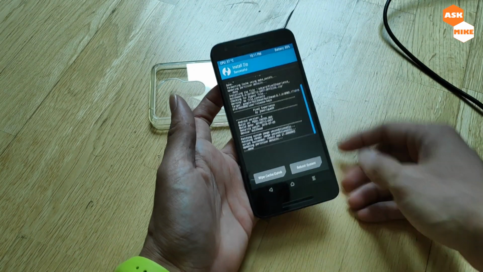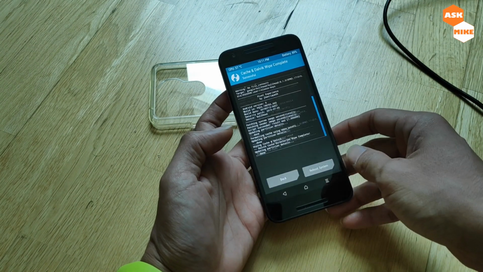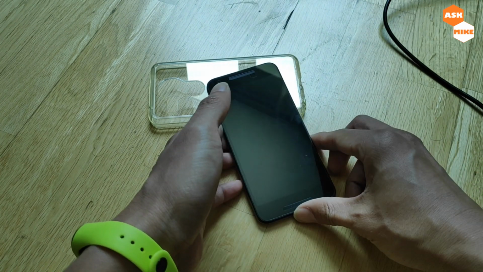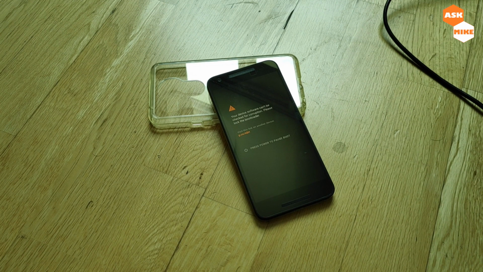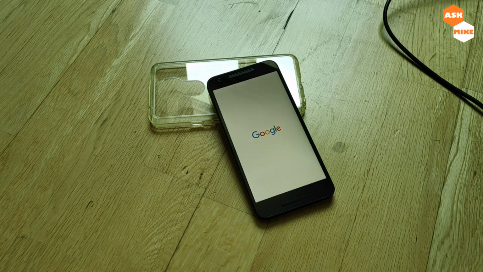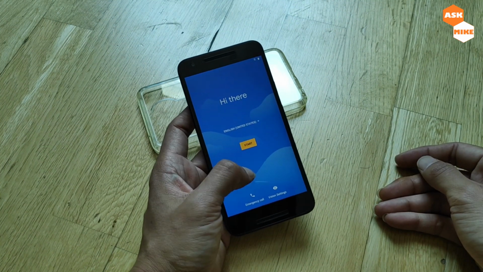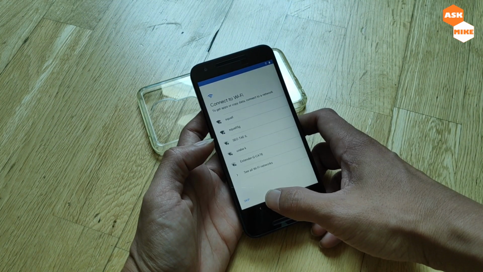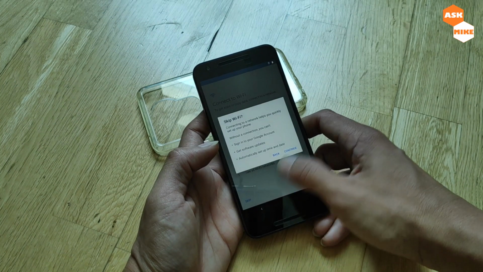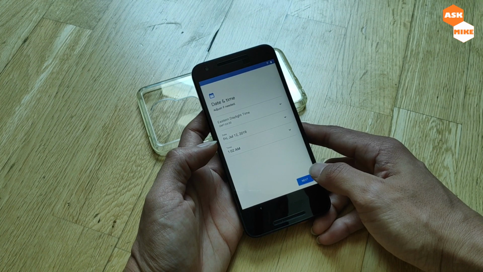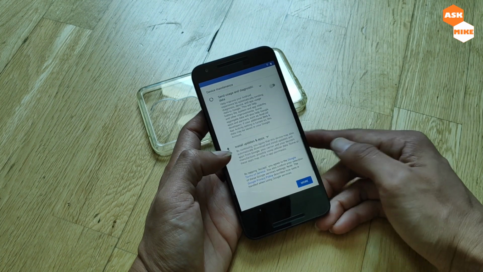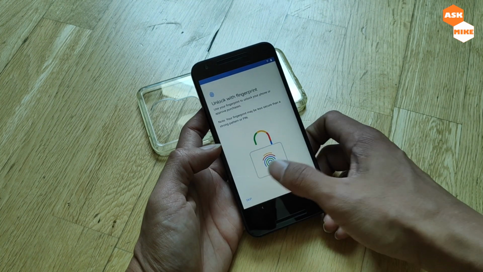Okay, it seems like the flash is completed. So normally we'll wipe the Dalvik cache, and we'll just reboot, do not install, and just wait for the boot to complete. So you can see the Google boot image. Okay, the Nexus 5X has been booted up, so let's try out the stuff, just keep everything and make sure everything is working fine. Just continue, next, then diagnostic no, no accept, then skip this.